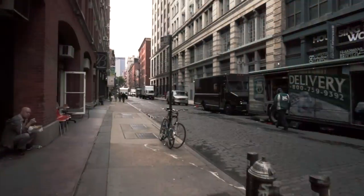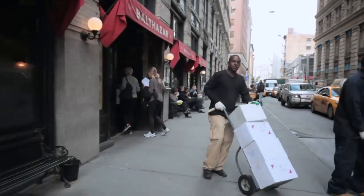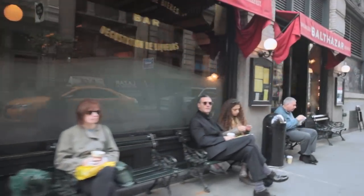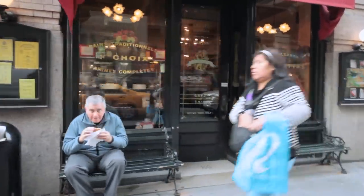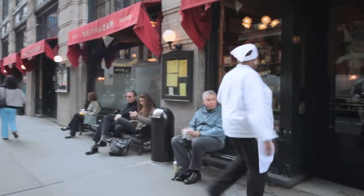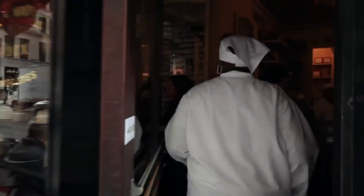This is Crosby Street, the other side of my building. There are many shops. This is Balza Star, one of the most wonderful places in New York City to eat. As you can see, they have benches outside so you can eat outside, read the newspaper. People watching is one of my favorite things to do and it's just lovely to be a part of this area.